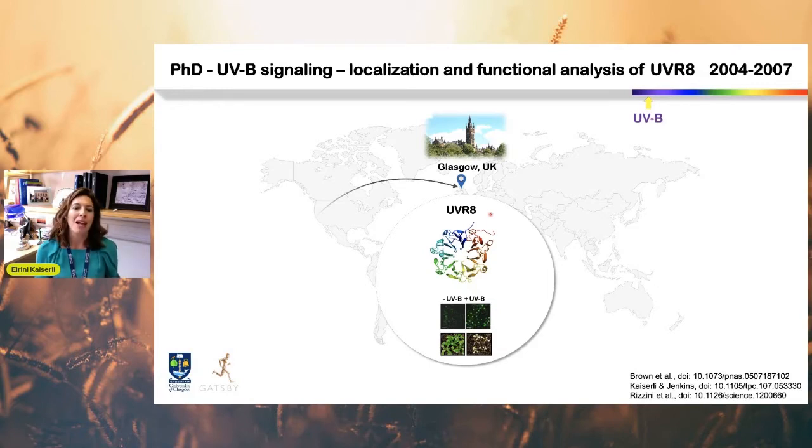And at the time, in Glasgow, in the lab of Professor Gareth Jenkins, there was a gene recently identified that was important for photoprotection. We didn't know what the protein was exactly doing. We knew it was regulating gene expression, but at the time, there was no known UVB receptor in nature in general. So it was a great opportunity to work on this protein and understand how it functions. Later, it was shown through collaborations that it is actually the UVB receptor.